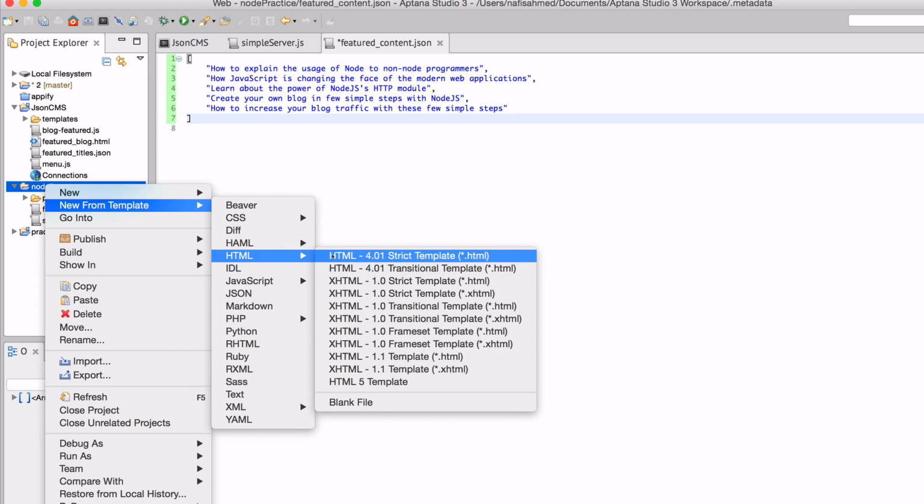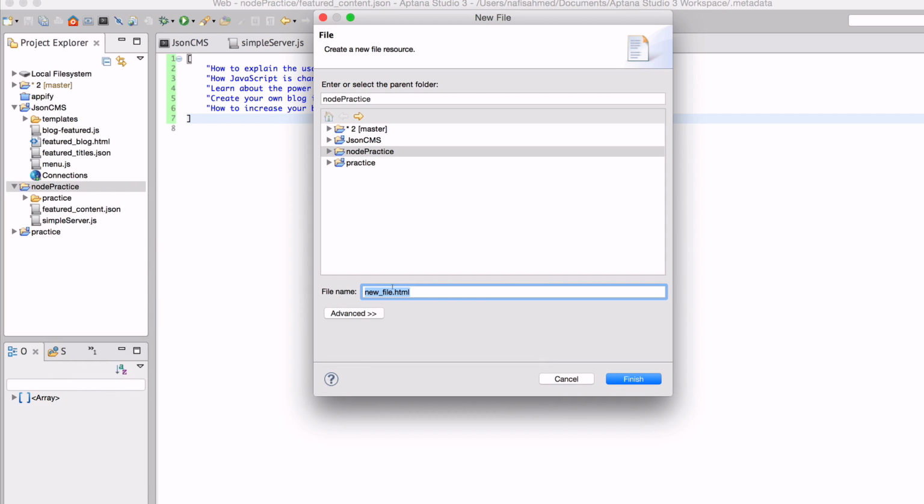Now because many websites still use, and many web developers are more familiar with, HTML4 than HTML5 these days. HTML5 was released a few months back, so many are not quite familiar with the new syntaxes and the new ways. But it's not very new. You've got several functionalities added to it. So we are going to stay with the updated version, which is HTML5, and I'm going to choose the HTML5 template.